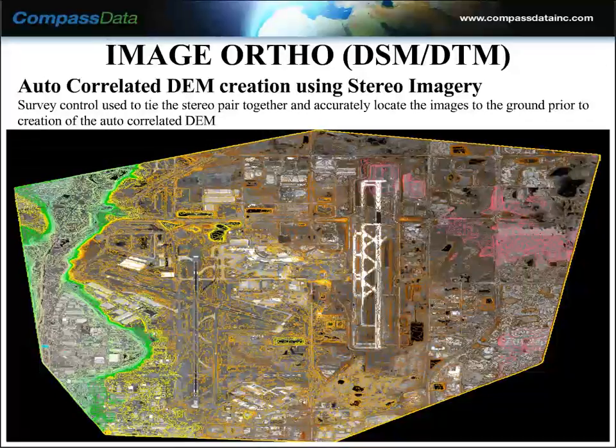A key thing to this process is when we go out and we survey, we survey enough points, more than we need, photo identifiable, that can be used again and again and again. So if we have an airport and there's some kind of maintenance updates from 6 months ago or 3 weeks ago or 2 years ago, we don't have to redeploy the surveyors to go out and collect more ground control. We leverage the control that we already have in-house, and then we get new imagery through DigitalGlobe, and we create a new certified image.